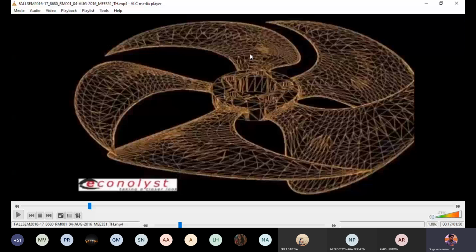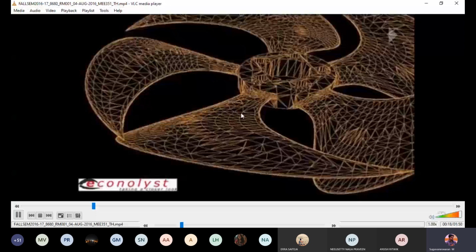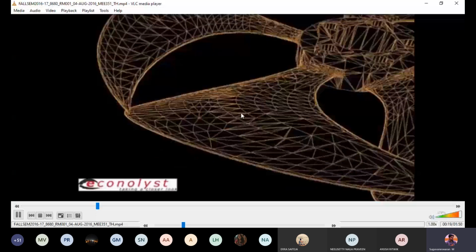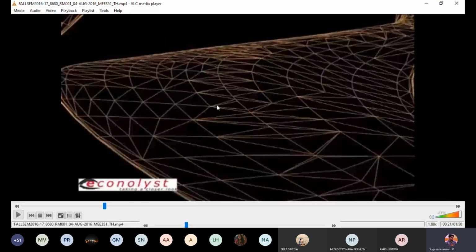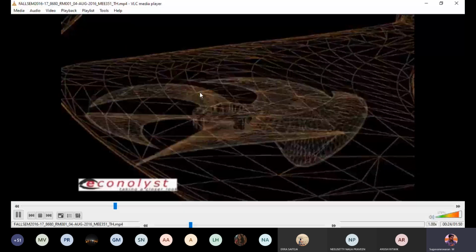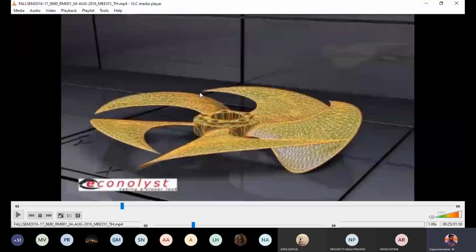STL is now the de facto standard used by all additive layer manufacturing systems after inputting the STL. This is the STL file internal view where you can see the connected triangles. Okay, any doubt until the second step, CAD modeling and STL? There are different options available in CAD software to save the CAD model, and one among the formats is the STL format. Is it fine? Can we move to the next step? Yes, sir.